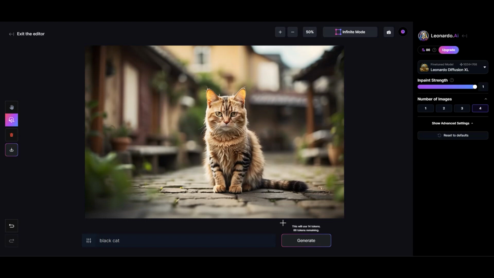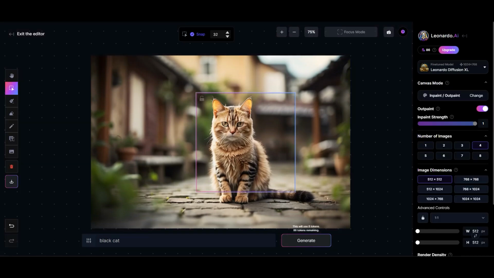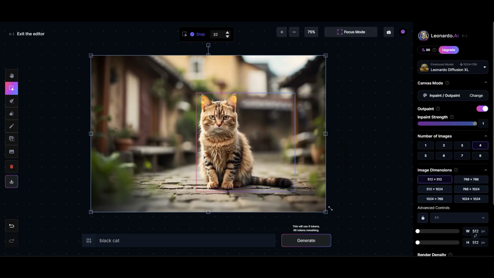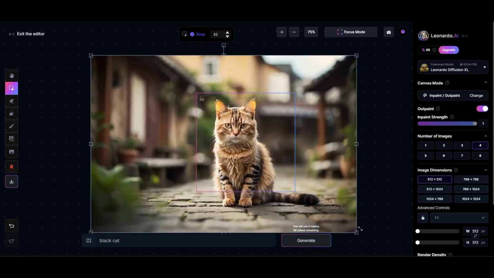Editing time. Back to our cat pal. Let's dive into editing that cat picture we made earlier. Fire up the editor, choose to upload an image from your previous creations, and pick the one you want to edit. With the image now in the editor, grab the selection tool, highlight your image to focus, then whip out the lasso tool, circle around the cat you're focusing on.